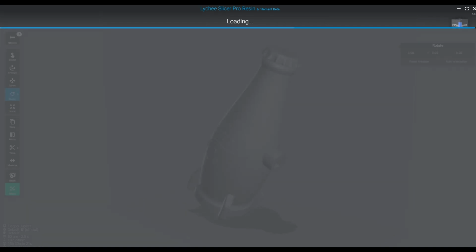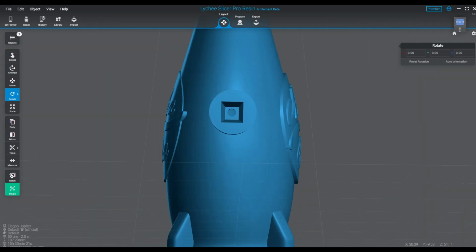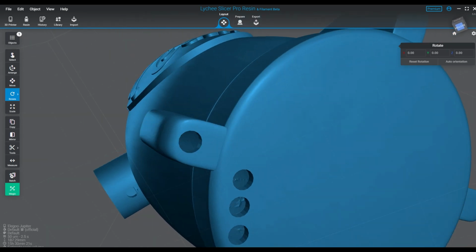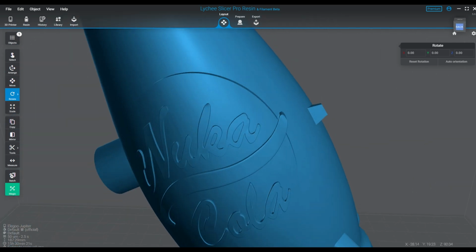All right, so we have the big hollowed Nuka Cola bottle. As you can see, the holes there are quite permanent. We no longer have the leachy little gray circular hole thing. We now actually have a fully hollowed STL file that actually has some permanent holes.